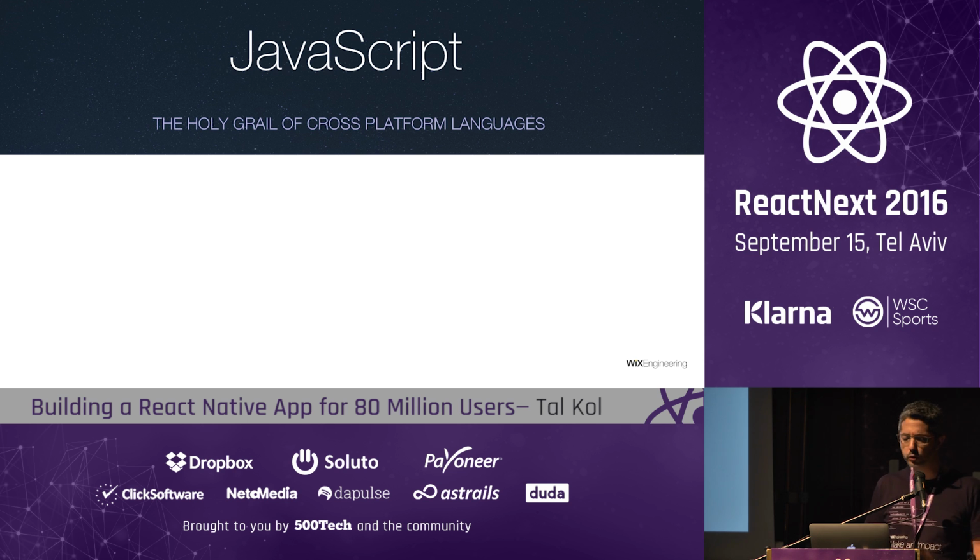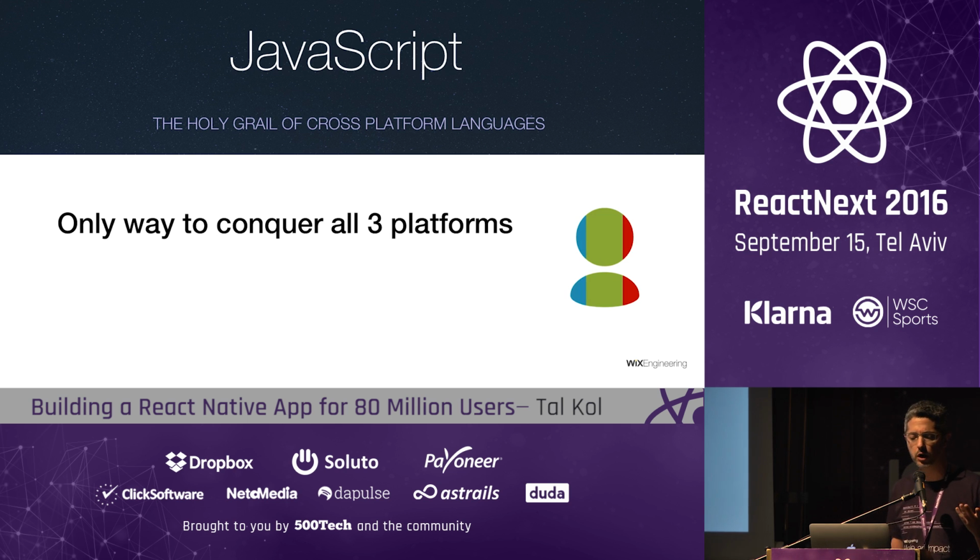And JavaScript is supposed to be the holy grail of cross-platform languages, because if we had to focus on one language, it would be a good choice, because that's the only way we could conquer all three platforms that we want. And that's because the web limits us. Web browsers don't support anything else, and with native, you can usually bring with you whatever you want.